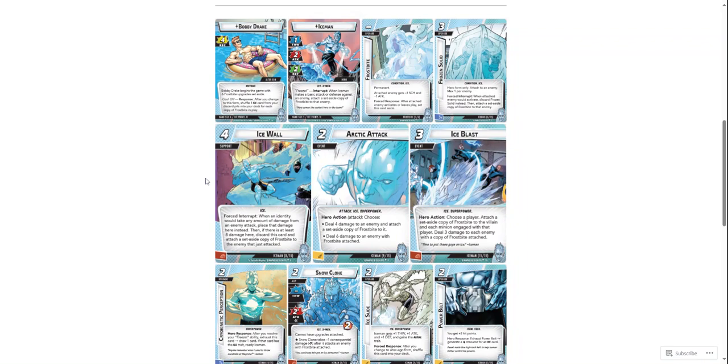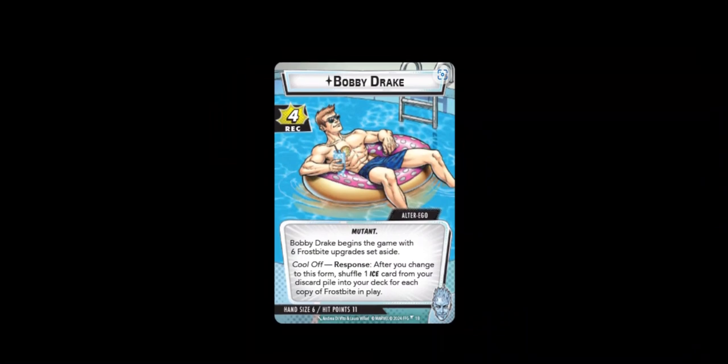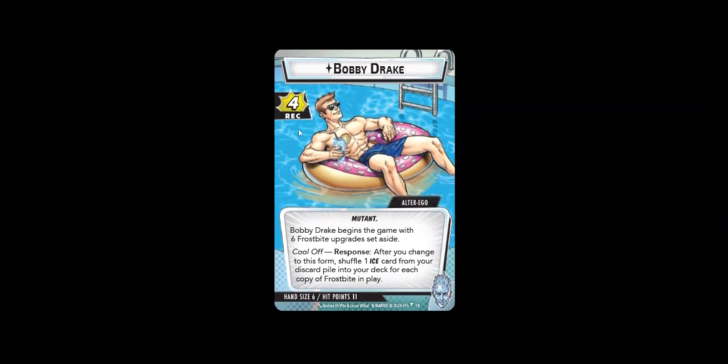So this is going to be a short little teaser for Iceman, just letting you know what I think about each of his cards. So let's go ahead and start off with his alter ego here, Bobby Drake. He has 4 recovery, which is really good, a hand size of 6, which is the standard, and 11 hit points. So I already like his stat line right now.